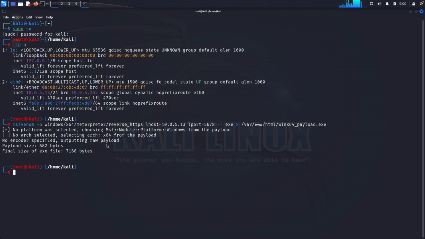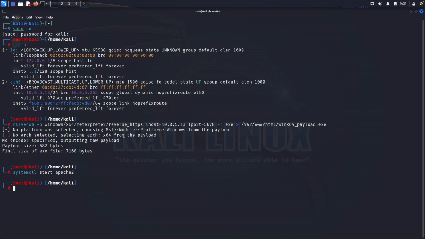Now, as we mentioned before, we are working with the Apache 2 web server that is pre-installed in Kali. So we need to start that service, okay? And we will do that using systemctl start apache2, and that's it.